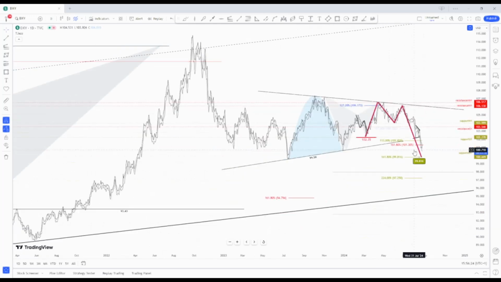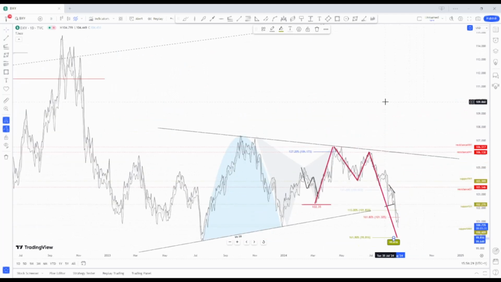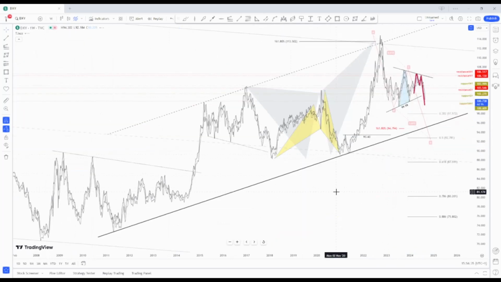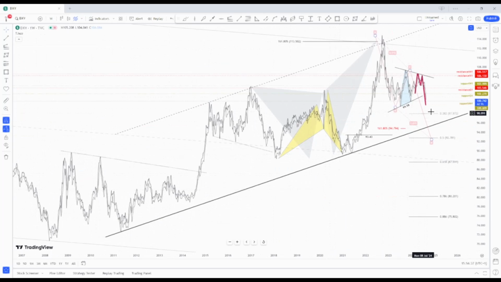We have some patterns that may start to emerge for the Dixie at 99.81, specifically a bullish crab pattern projected at the golden Fibonacci extension. If you increase your time frame into a weekly time frame, you can see there are also other possibilities. The attack to 93.43 is another possibility to discuss later that we have projected on my charts. But as we can see, this is a major support level.